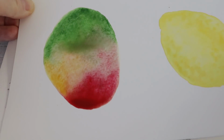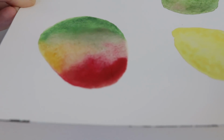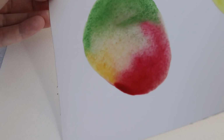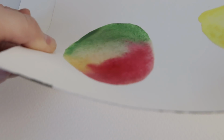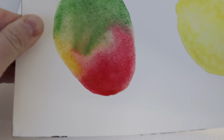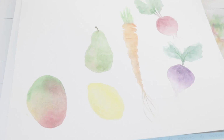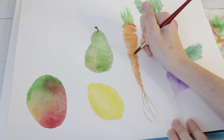So what I did is I picked up the page and moved it around, and you can actually guide the paints with gravity, and that's really fun. And it kind of was the perfect thing for this mango. Yeah, it was a little out of control, and there's a lot of water there, but there's also a lot of pigment, and I think moving it this way, first of all, it was fun, and it worked quite well. Okay, so that is the wet into wet fruit and vegetable practice.